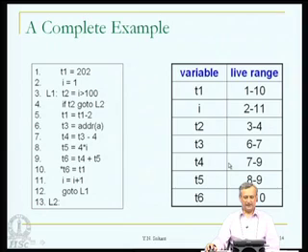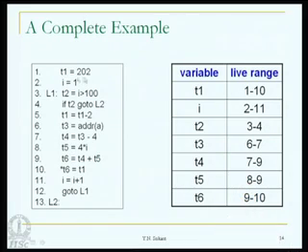Now, let us take a complete example of a program. Start from identification of the live ranges, building the interference graph, then coloring the graph and so on. So, here is a very simple example. The program is in intermediate code. So, here is T1 equal to 202, I equal to 1, T2 equal to I greater than 0. So, then there is a test if T2 go to L2. So, if we cross 100, then we go to L2, otherwise we keep looping in this particular loop.